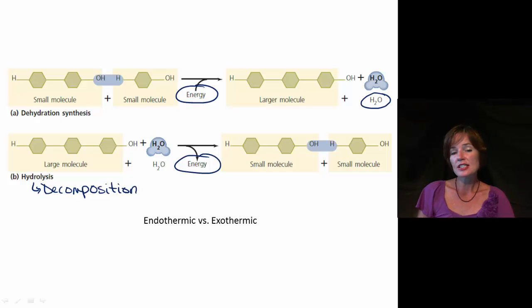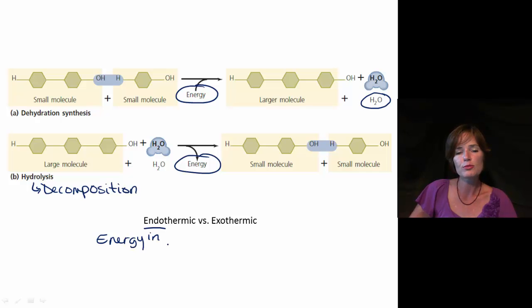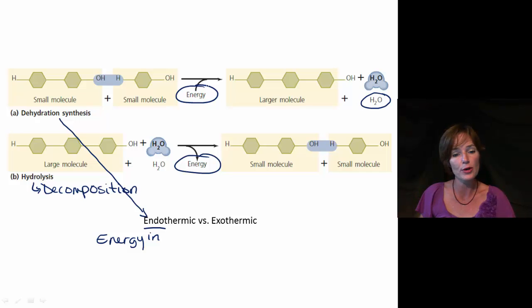So some terms that refer to this energy usage are endothermic and exothermic. If we look at the prefixes and we know a little bit about what those prefixes mean, we can get an idea of what is happening during these reactions. Endo means in. So what we're seeing with that one is that energy is going in, which means energy is being consumed or used as a reactant. Well, that's really what happened with the dehydration synthesis, because notice that there's no arrowhead on this side, so energy is actually going into that particular reaction. So it is a reactant, a necessary requirement if we were going to perform that reaction.